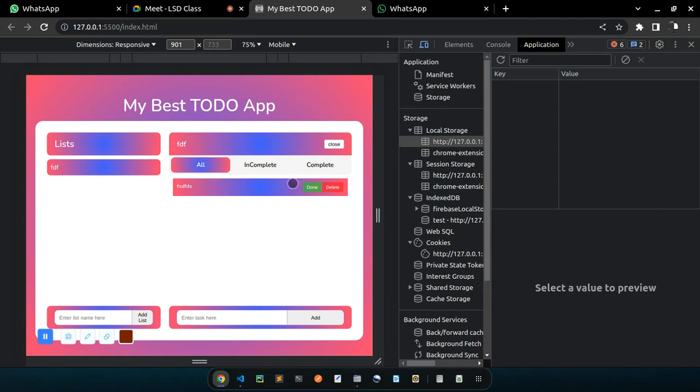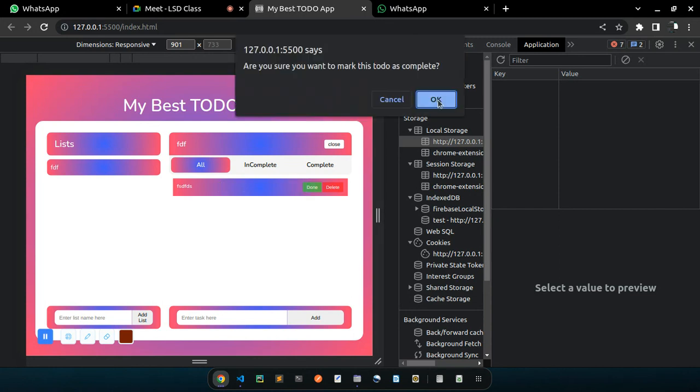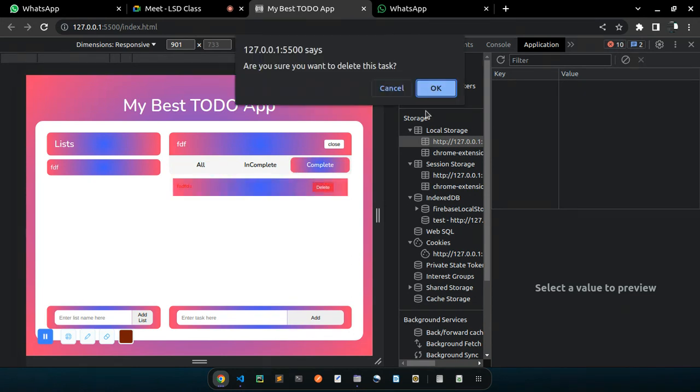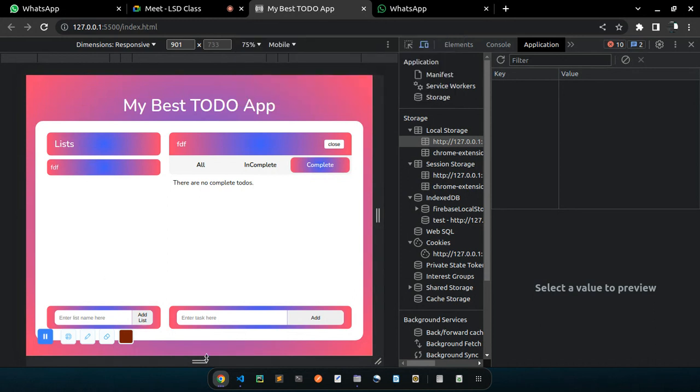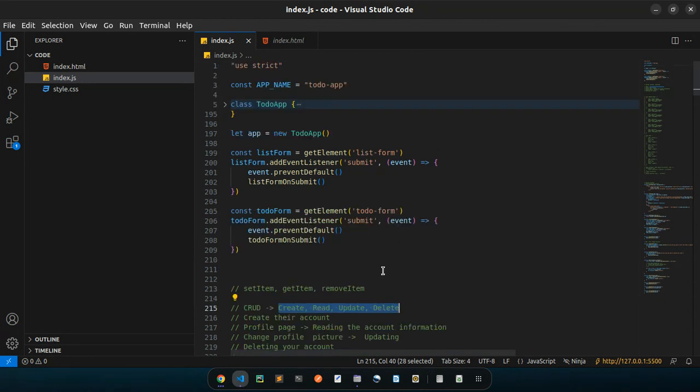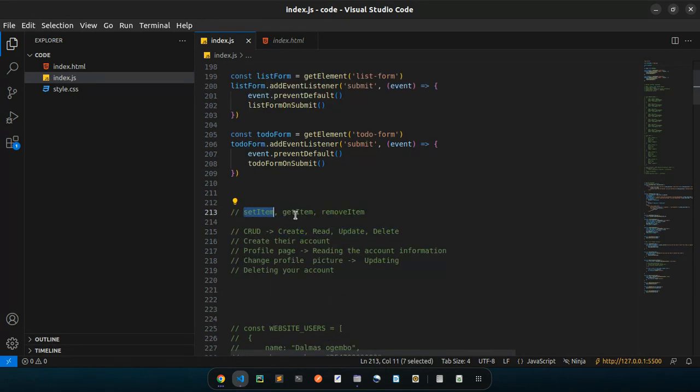The next one is update it. Just click as done. That's updating it. Now, it is marked as done. The next one is the delete. Delete it. It's gone. So, CRUD, maybe you can cram it, but there's no need. Just know we have create, read, update, and delete. Those are the most common functionality of our database. Most common. There are many others, but these are the common ones. So just cram them. No, don't cram them. You know about them. So we have covered something about local storage.